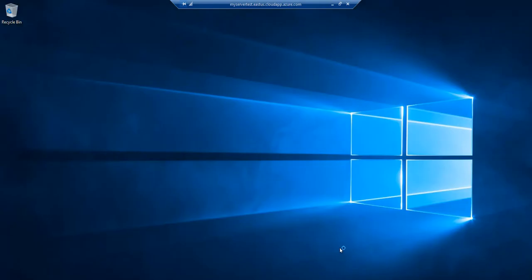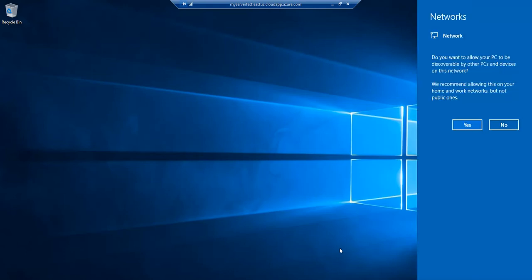So it's booting. It's logging in and setting up everything. It will be quite fast if your internet connection is good, and because this machine is quite fast.